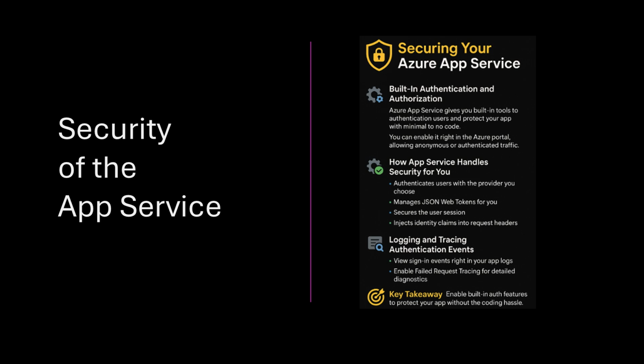So what's your key takeaway? By enabling built-in authentication and authorization, you give your app enterprise-grade security with almost no effort. You reduce your exposure to security risk and let Azure handle complex identity scenarios for you, so you can stay focused on building features that matter to your users. Let's get on the Azure portal and see the section where you can add authentication to the web app.